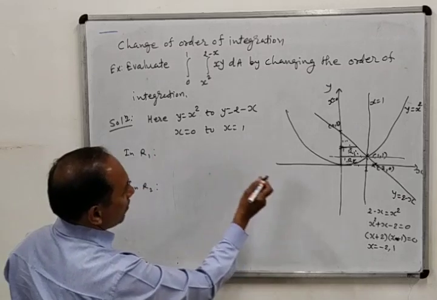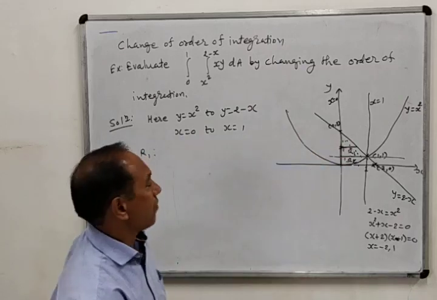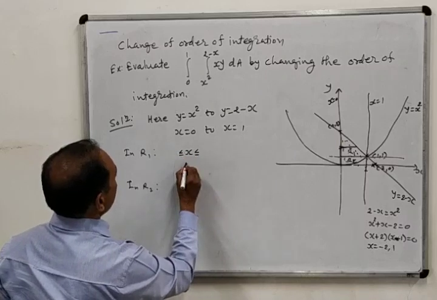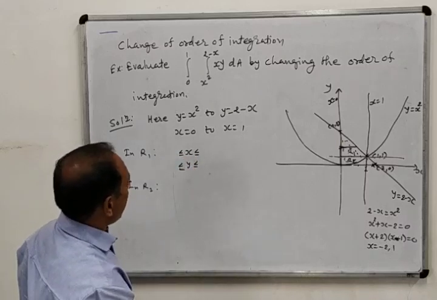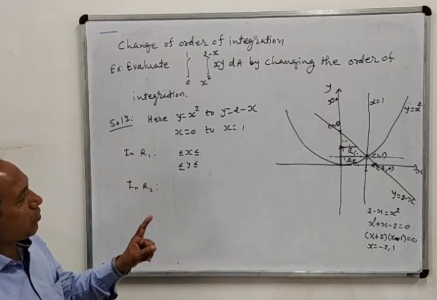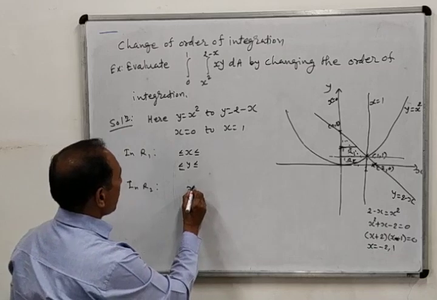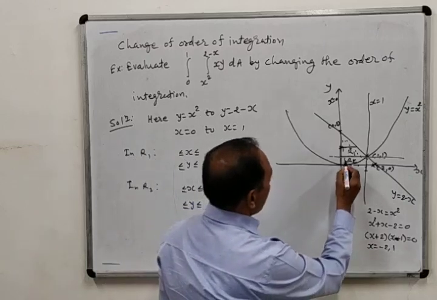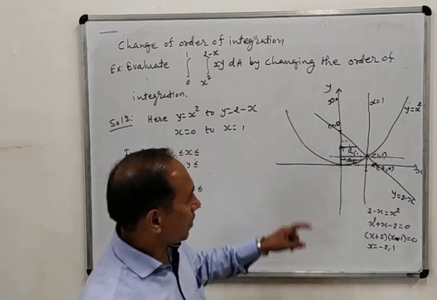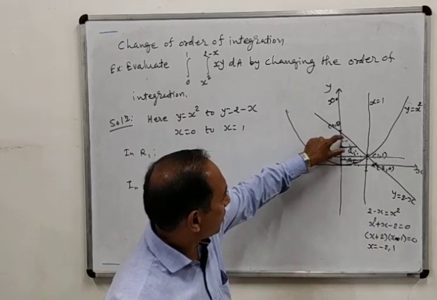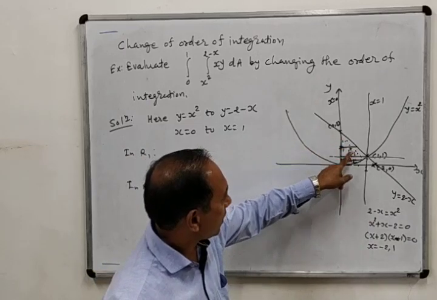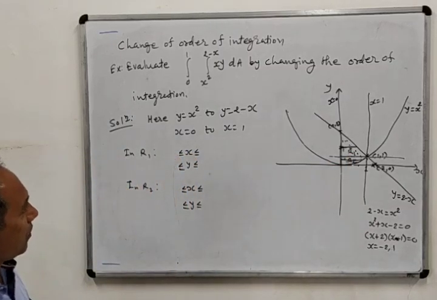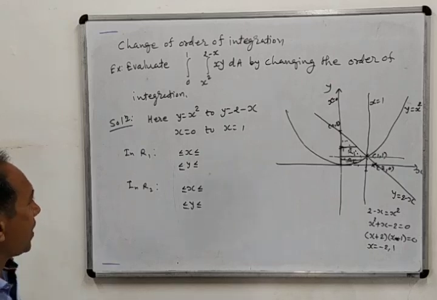So here in R1 first we will find out the limits. Here the limits of x we are determining first, and then the limits of y. Okay, and the same situation we will have to follow in R2. That means in R2 also we will have to determine the limits of x first, then the limits of y second. So here again we will have to consider a horizontal line, because you cannot do this: in this region take a horizontal line and in that region take a vertical line. This is the wrong process. So in both regions we will have to consider the same type of straight line.